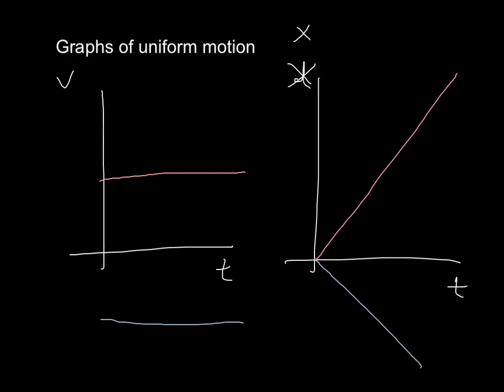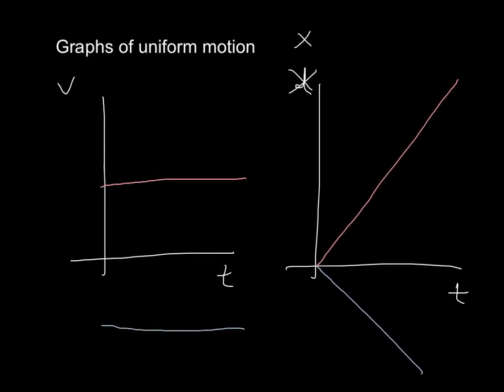However, this doesn't have to be like this. This line here could actually be here. It depends on the initial displacement. It depends on where this guy was at the beginning. And this line here could actually be here. So for example, the guy could already start at 10 displacement and then he just gets further and further away. So with this graph, we don't have enough to make this one. We actually need this graph so that we know how the displacement increases, but we also need to know the initial displacement. Otherwise, we don't have enough information.